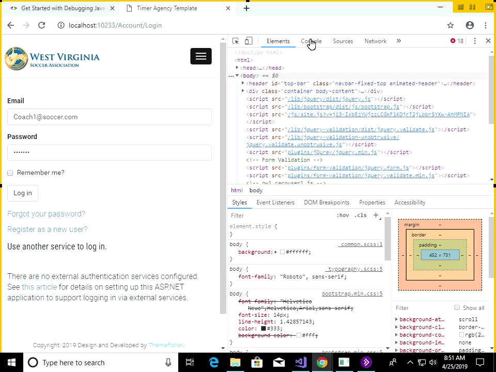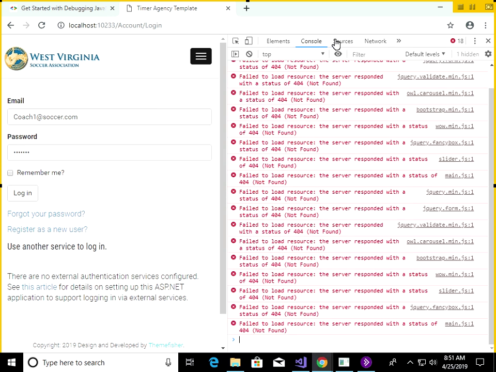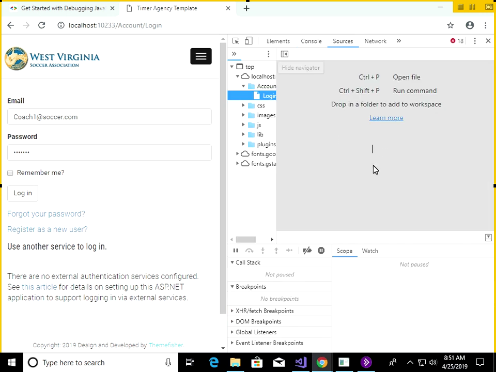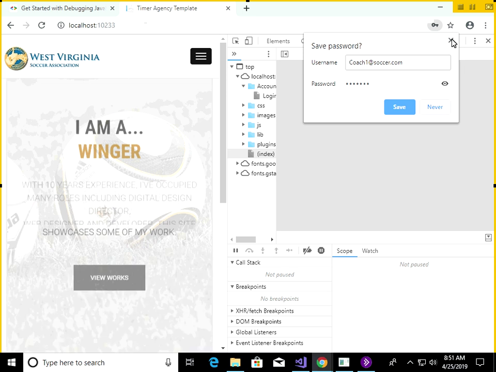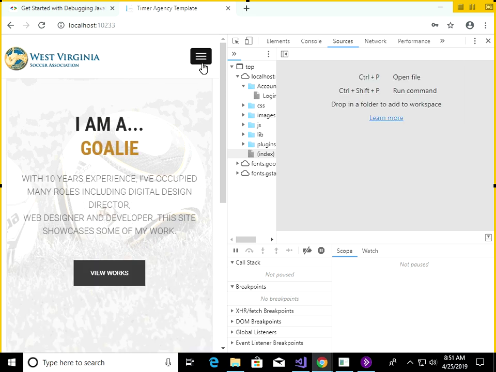So that's with elements. With the console, you can literally run commands like from a command prompt like environment. As far as the JavaScript, I guess we are not yet logged in. I'm going to save this. You can see that once I opened up this panel, this automatically compressed.